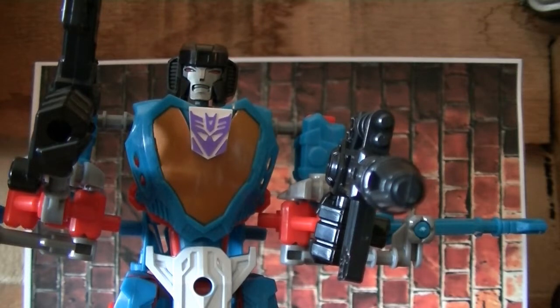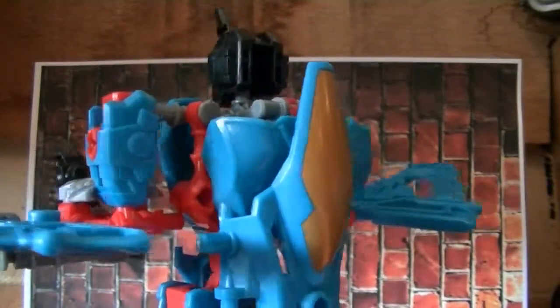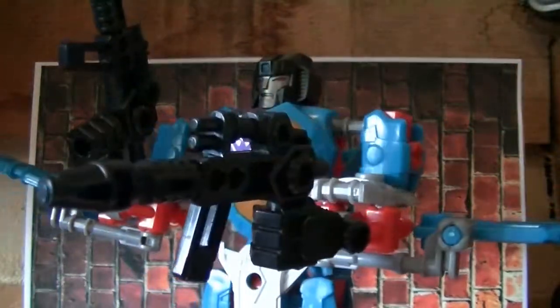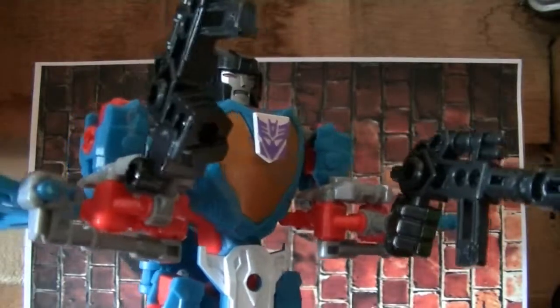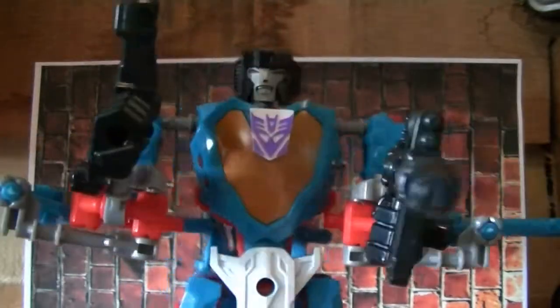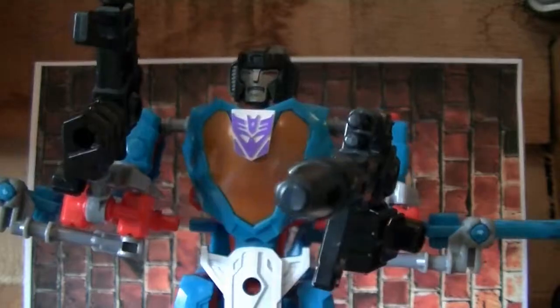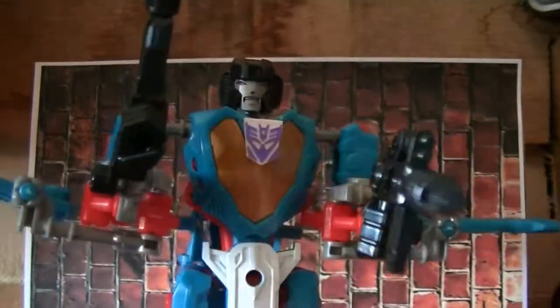I like it a lot. Some things kind of hit me strange, but as far as for being what it is, very nice. The first thing I don't like — let's get into the things I don't like. I don't like the red skeletal feature here. His whole main components that you build first is red, and I'm not digging that very much. The color is more of a greenish teal than blue, but I'm okay with that. What I'm not okay with is the red. But anyway, it's nothing to harp on.